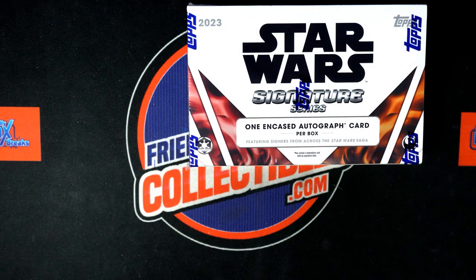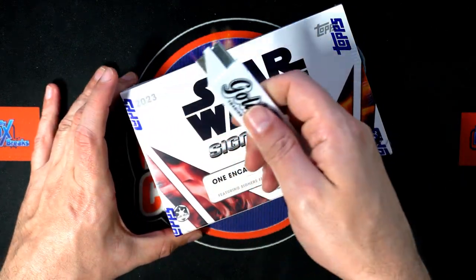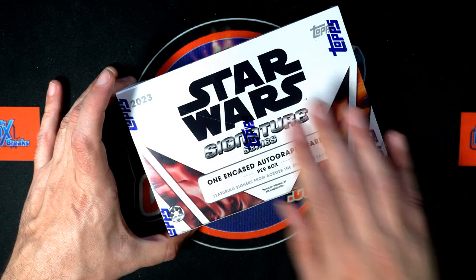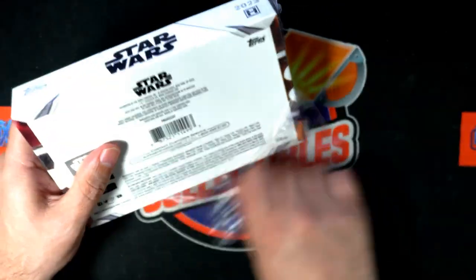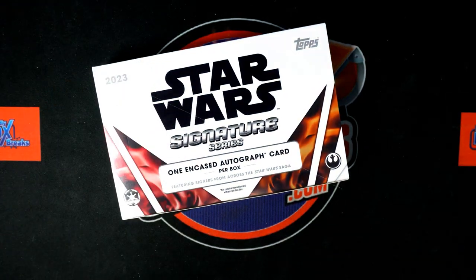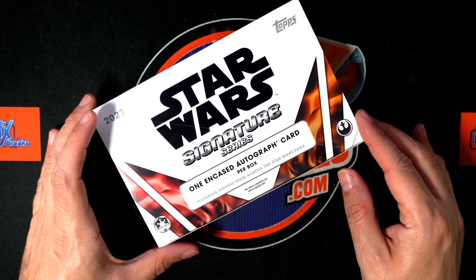Bowman University is big too. That's a big one right now. Some NFL stuff. But right now, it's just going to be the Force. The Force is with you, my friend. If you're in this box break, there's going to be a signature.